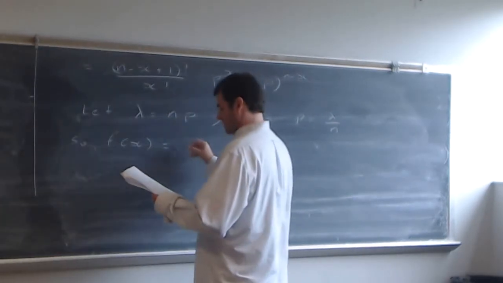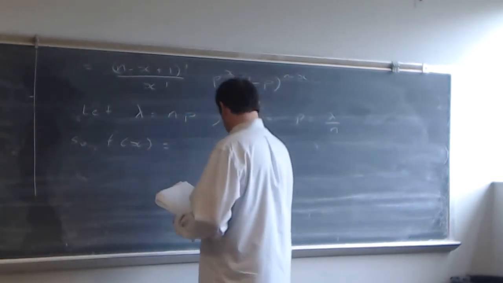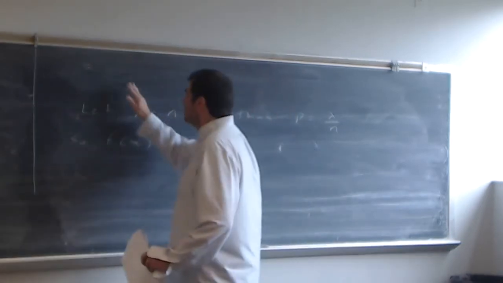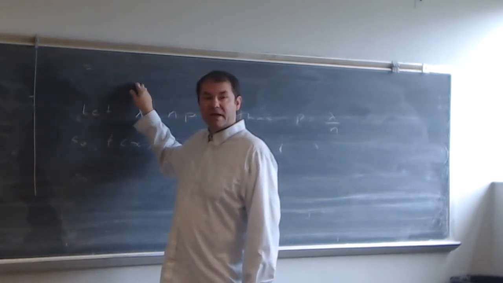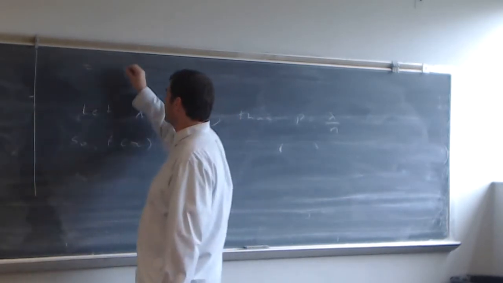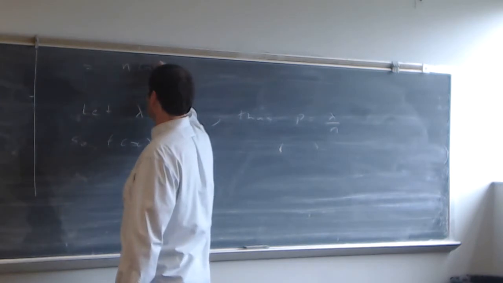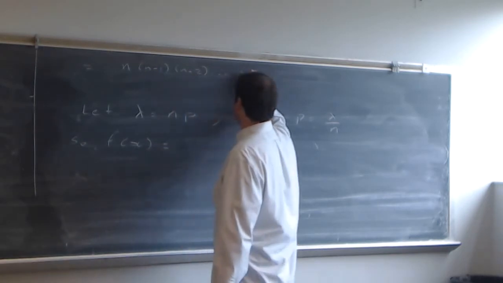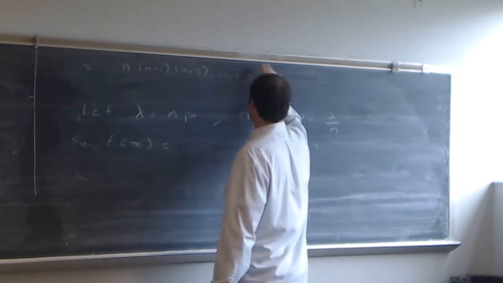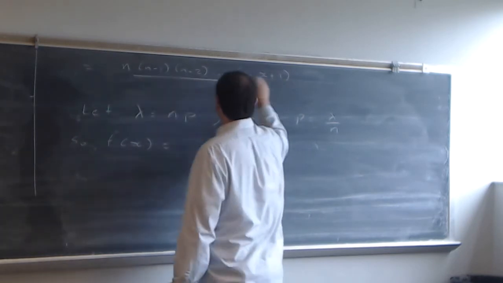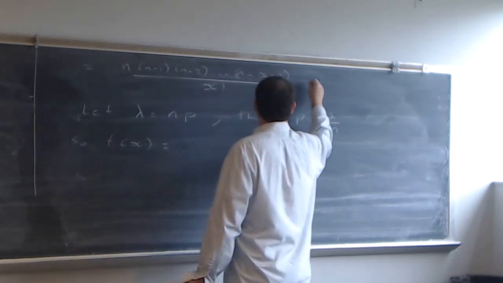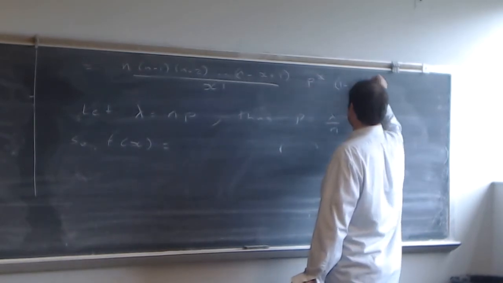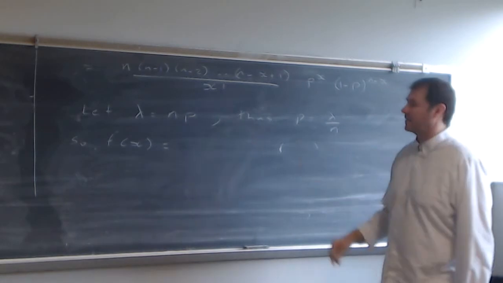So here I'm going to leave this as is. And I didn't do this great. This is wrong. Oh, what a mistake. Let me change this. We had n factorial over n minus x factorial. What that's going to leave is n times n minus 1 times n minus 2, all the way down to n minus the quantity x plus 1. I don't know what I was thinking. All over the x factorial. Here's p to the x. Here it was 1 minus p to the n minus x. I'm sorry about that. That's what it should have been.